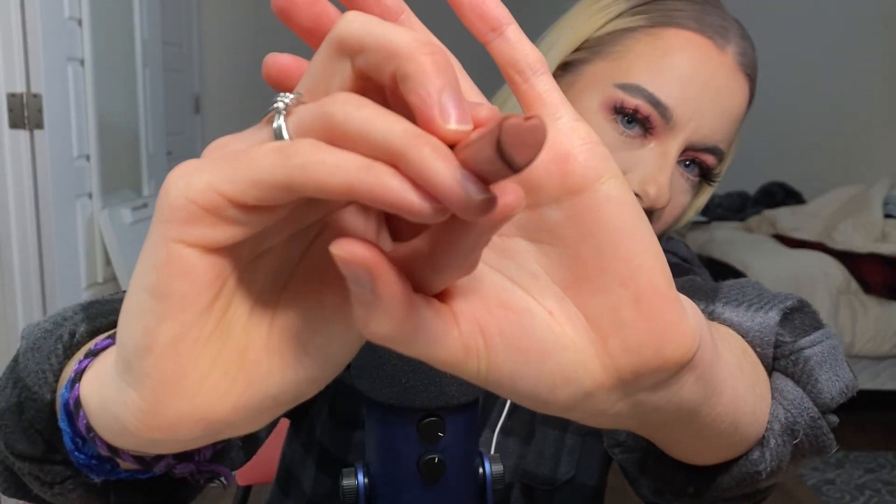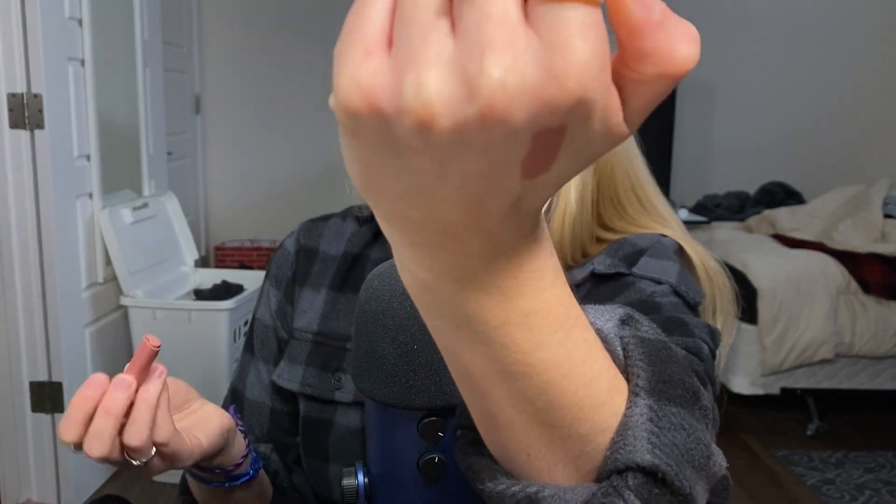The lipstick is also shaped like a little heart, which I think is adorable. This lipstick is sheer in medium, and it's this beautiful pink — totally up my alley. What I love most about this is it's hydrating. I'm usually a liquid lipstick person, but I'm slowly changing from that.